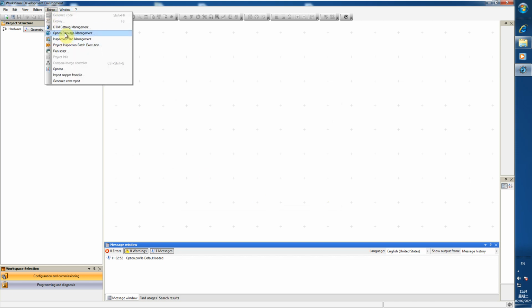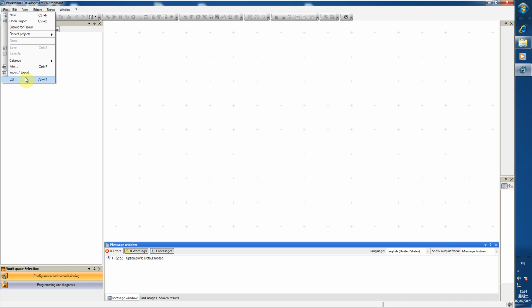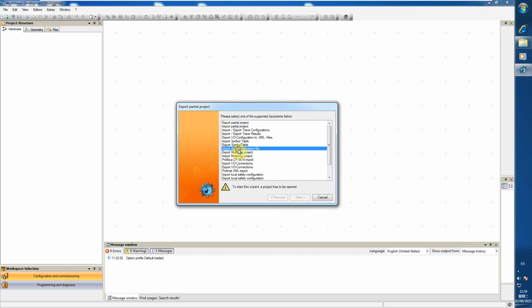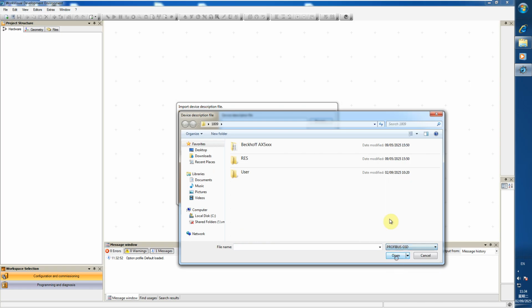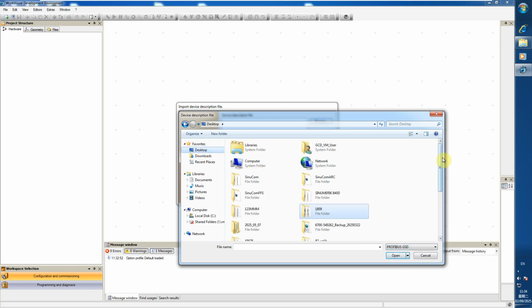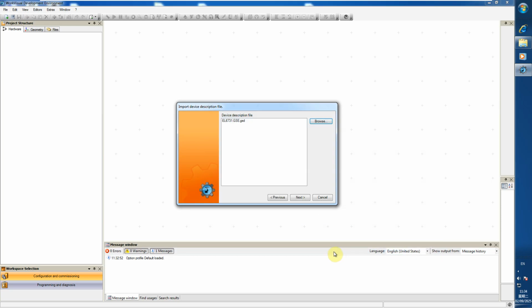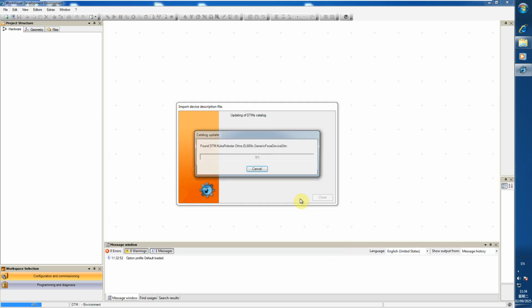We have to install one more time because the GSD file we didn't import yet. The GSD file is on the desktop. This file needs to be installed. Okay, we just ignore. Installed, finish.